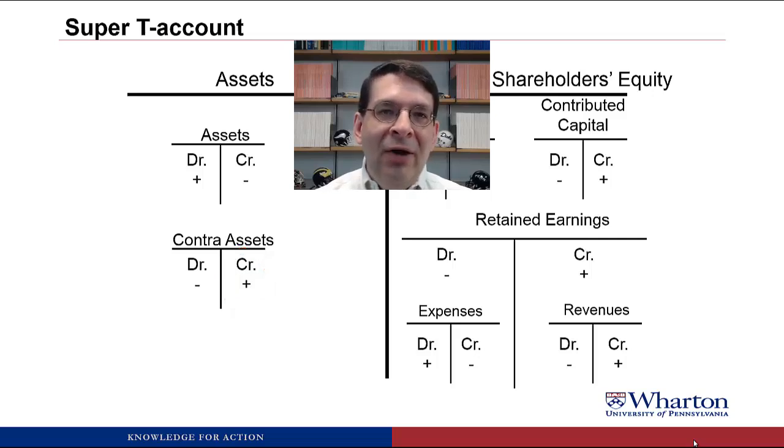The way to think about it is a contra account is keeping track of the decreases or reductions in a specific asset account. It's almost like an expense. Expenses sit on the shareholders' equity side of the balance sheet in retained earnings, but they have a debit balance. That means an increase in expense reduces retained earnings. And in fact, an expense is just a contra shareholders' equity account. So you've actually seen this before, and you're going to see a lot of it again, and as you see it over and over, I think it'll become more intuitive to you.